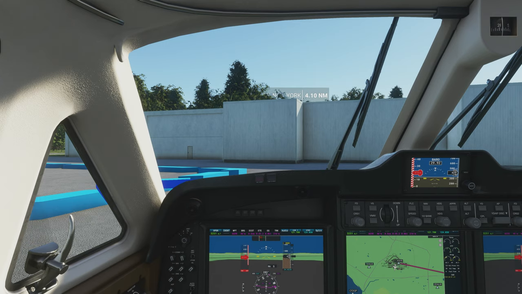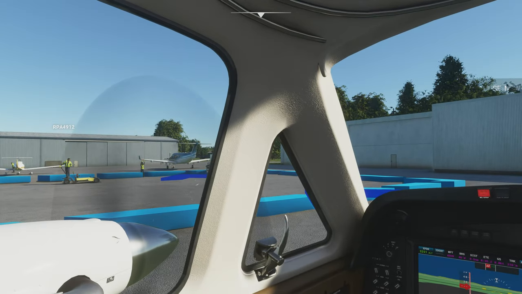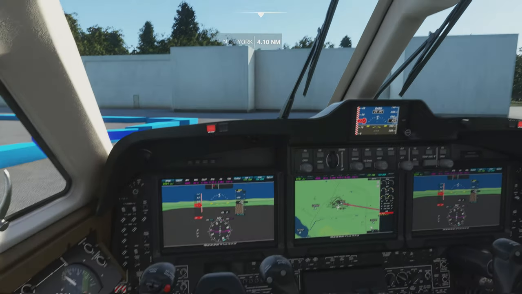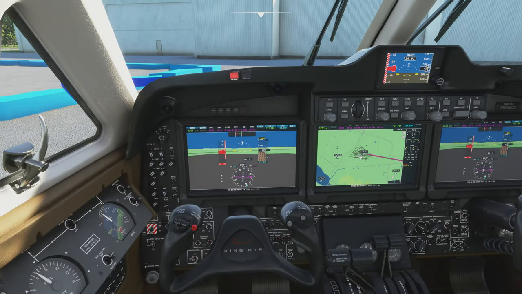Okay, I think I just hit something that shut the engines off. I did. That's funny. Okay, well we're gonna go ahead and park here. Sorry folks. Because I hit the button on my throttle that turns the engine on and off. So I don't want to start them up again.